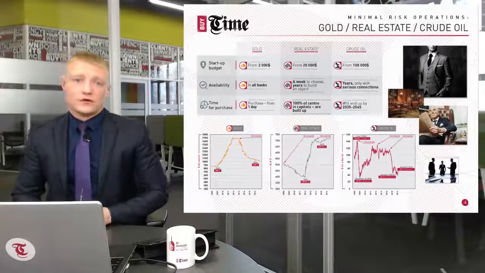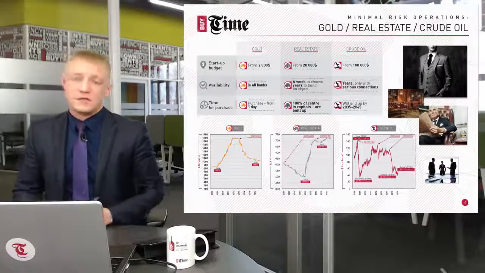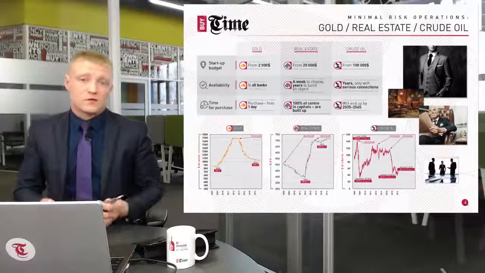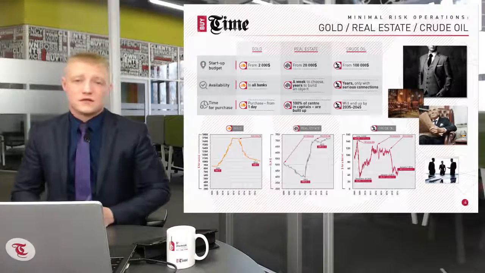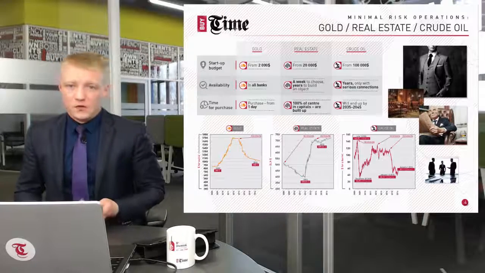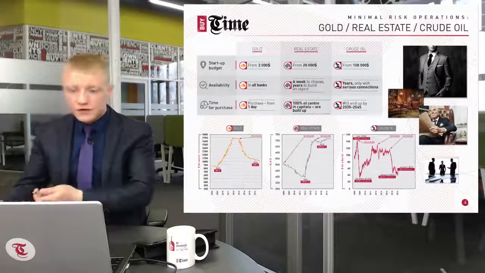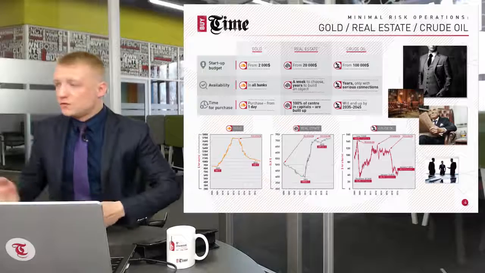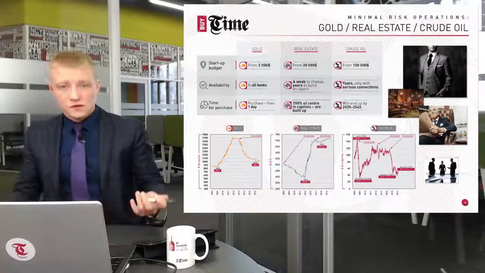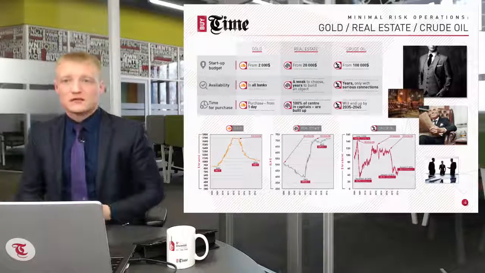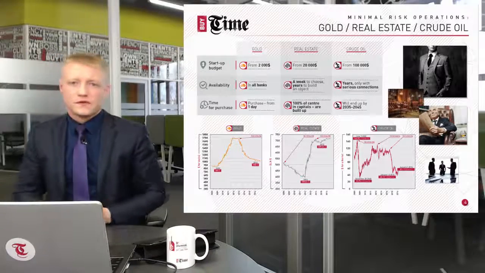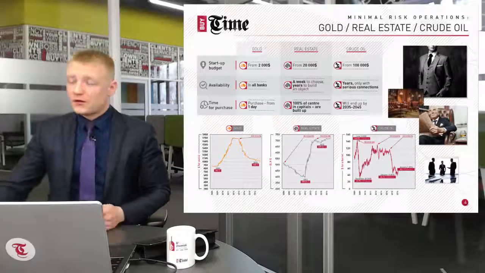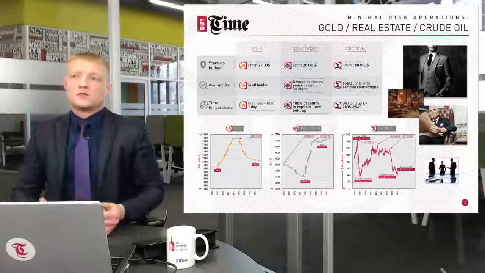And the last one is crude oil. Crude oil is a really interesting business area, but the minimum amount to start on the crude oil market is at least $100,000. Yes, $100,000. But even if we have this money, we need to understand what to do exactly, whether to buy the gallon of oil or, I don't know, open a gas station. We need special knowledge, and this market is really difficult to operate in. So this is not for us, because we have only one single thousand to start making our real bankroll.